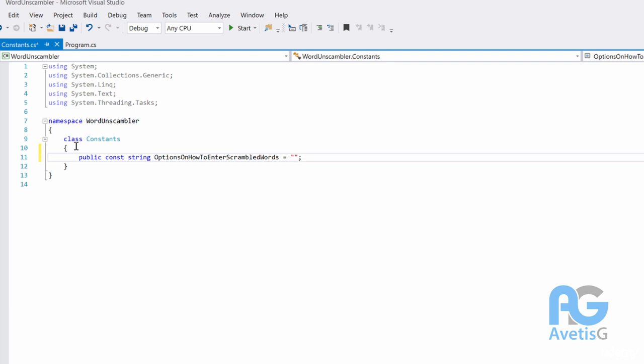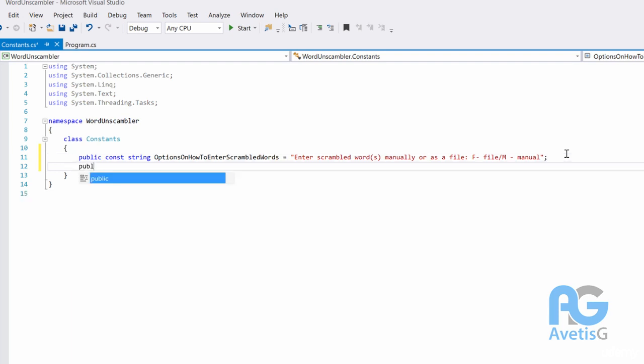I will say enter scrambled word or words manually or as a file. And this is just a better way of phrasing it. M manual, and that should do it for this first one.